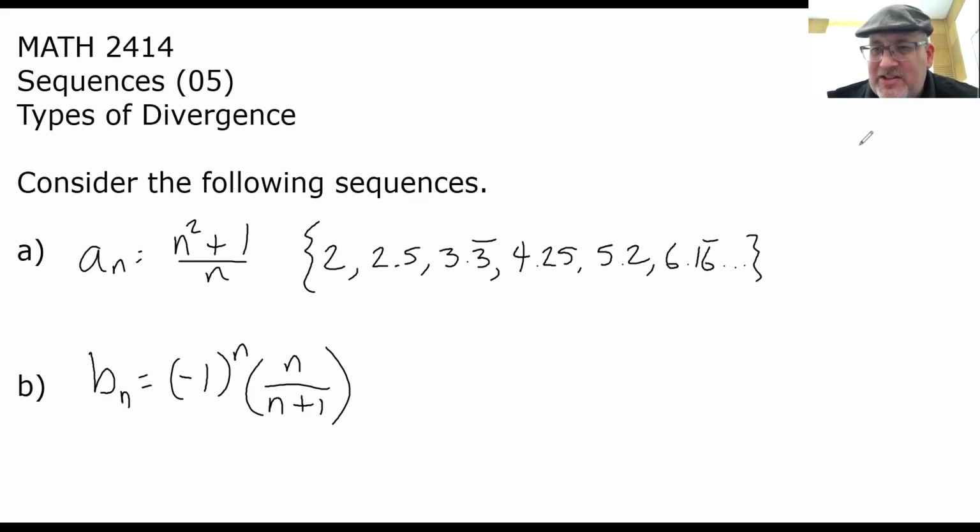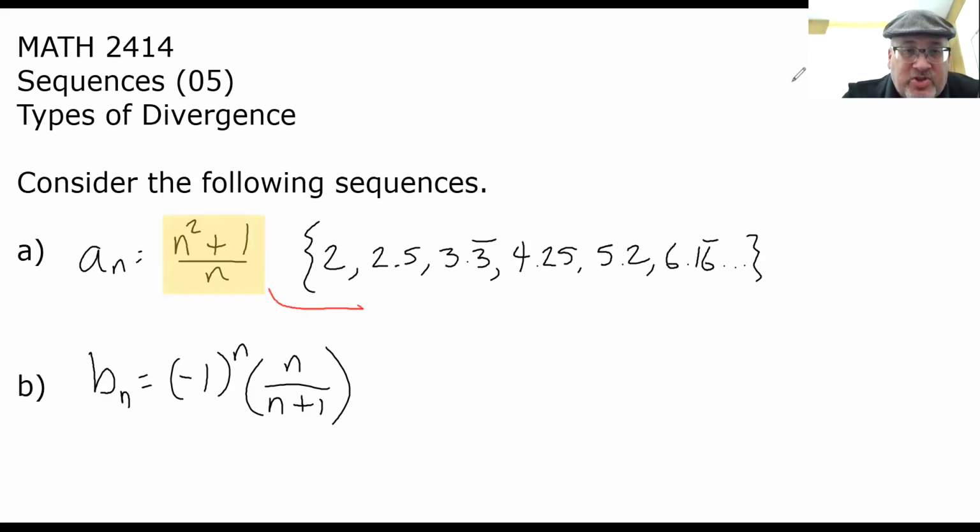So what's happening to these values right here? Well, they don't start out very large, but they seem to be getting larger and larger and larger. How large will they get? Well, I'm going to argue that they're going to get infinitely large. And one way to make that argument is to actually take the original sequence and do just a little bit of algebraic smoke and mirrors.